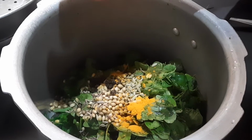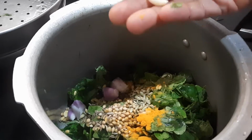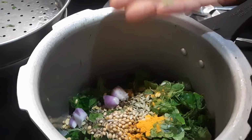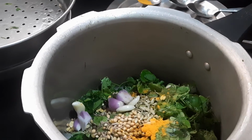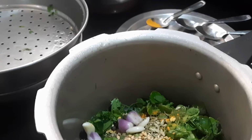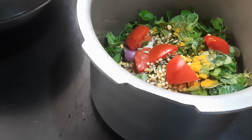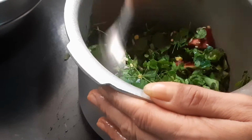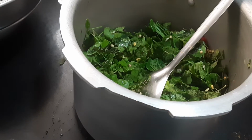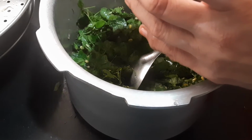shallot or sambar onion which you call, this is optional, garlic 3 cloves, and this is also optional because some people do not like to have garlic. So it is left to you, it is optional. Now I'm going to cut this and put, yes, here I've cut the tomatoes into small pieces. Now we will mix all these together and add 2 glasses of water and cook it. Later on, we'll be adding some more water because I'm preparing this for 3 members.